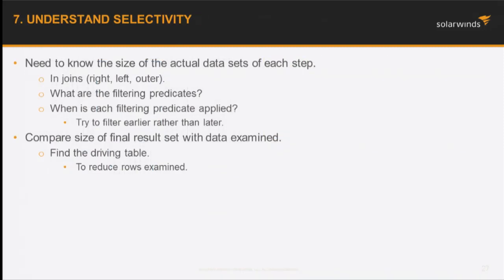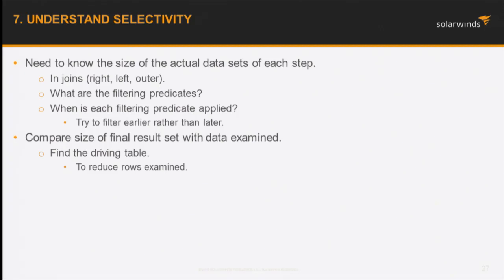Okay, so let's review. We actually found the SQL using wait time analysis, and we got a good idea of what resources it's using. We went and got our baseline metrics, got our execution plan, reviewed the execution plan. We looked at the tables that are most expensive in those steps. And then basically, we looked at the indexes and all that. Now we're going to go understand the selectivity.